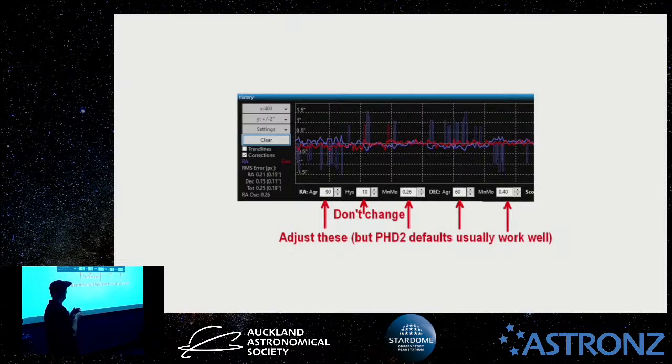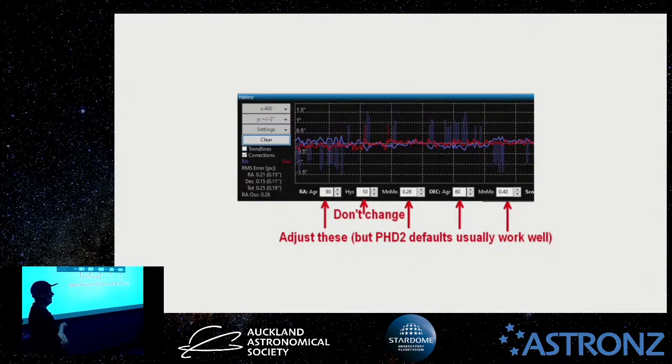So if you have aggressiveness at 50, that's 50%, then you're telling PHD2 to spread that correction over 2 moves. It's best not to be too aggressive, otherwise the mount goes jerking all over the place. It's better to be under aggressive, because if it doesn't apply enough the first time, it'll apply some more the next time and more the next time. So it just adds a bit of lag to your guiding.